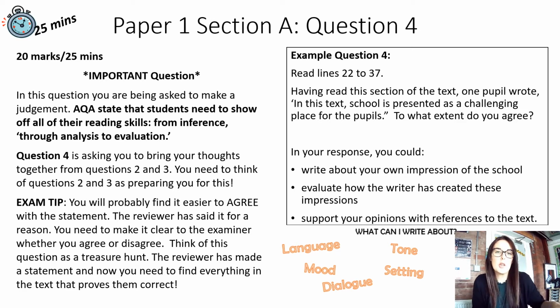Okay, so today we're going to be talking about paper 1, section A, and we're particularly looking at question 4. Question 4 is the longest comprehension response on the GCSE paper. It's worth 20 marks, so even its equivalent on paper 2 is only worth 16. So this is the highest weighted question on both papers, and therefore one of the most important.